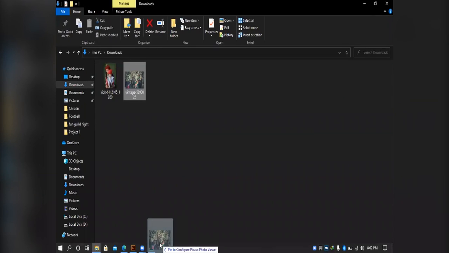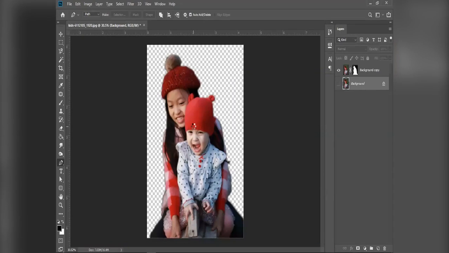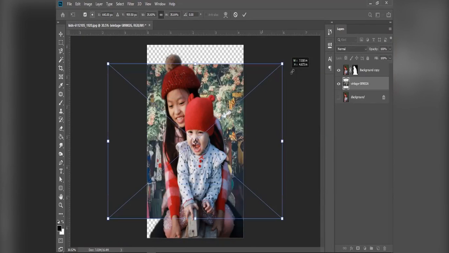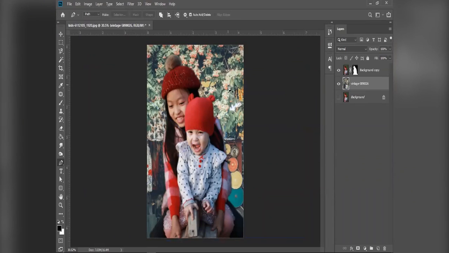Let me drag and drop it here in my Photoshop. Then I can increase the size. So now you can see that the background is different, and the image is different.